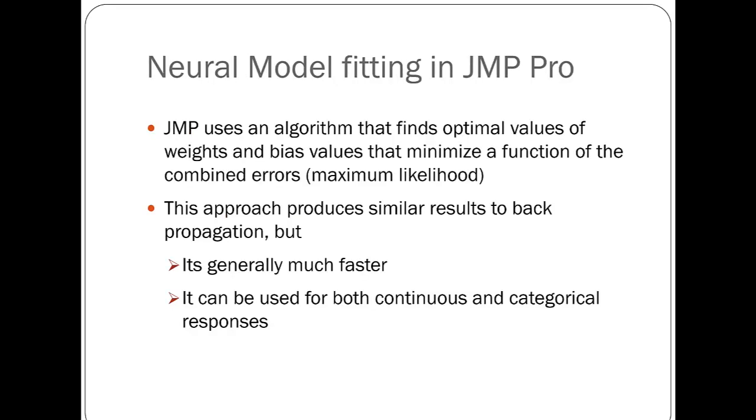The updating, the backpropagation, can be fairly computationally expensive, and a lot of software, including JMP Pro, uses an approximation to that by maximizing the likelihood. The results are very similar to backpropagation, but not identical. However, it is generally a lot faster to do the maximum likelihood estimation because the computer only does one calculation, one time through the data to get summary statistics, and then the maximum likelihood is estimated.